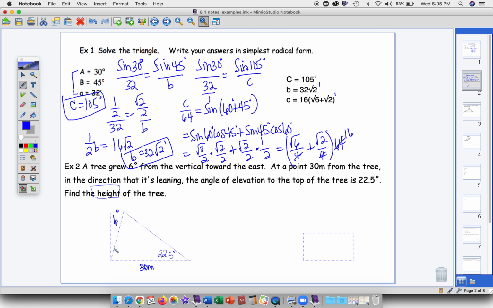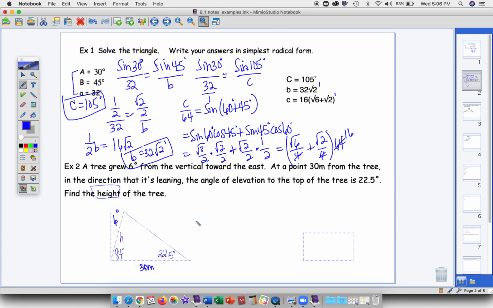Now, in this case, the height, think of it more as the length of the tree, right? It's not the distance that the top is off the ground, it's the actual length of the tree. So we've got this triangle, right? It's not a right triangle, so we're going to have to use the law of sines here to figure out, I'll label this H for height of the tree. So let's see what we've got here. We've got one angle. We're using two sides. We need another angle. Right, from the 6 degrees, remember this was a vertical, so we have a right angle here, and taking that 6 degrees away from 90 makes this angle 84.